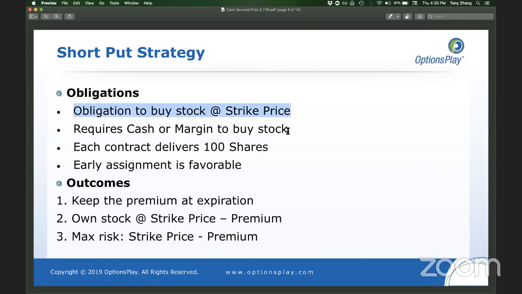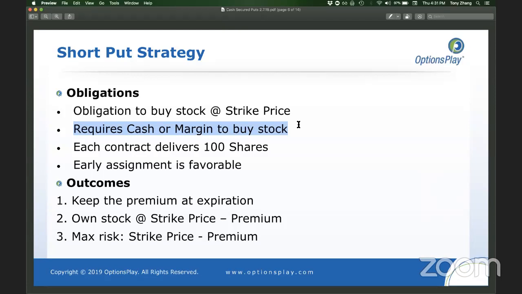Second of all, when you short that put, it does require cash or a margin in order to buy the stock. So when you sell that cash secured put and you collect the $2, you're not just collecting $2. You have to reserve a piece of your account to purchase that stock in the case that the person who bought the put from you exercises that put. So you do have to set aside cash in order to sell that put. It's not just that you collect $2 magically and you're able to sit on it. Which is similar to placing a limit order. When you place a limit order, your broker needs to first check that you have enough capital to purchase the stock if the limit order does get triggered, a similar type of effect.